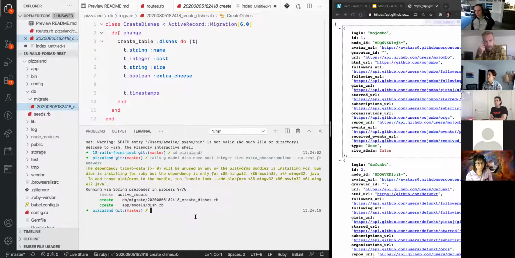Yes, absolutely. So we'll talk about associations. I believe we have a lecture on that tomorrow. No, on Friday. So we'll learn about the generators and how to create the associations between your different models via the generator. You can either do it in the generator or you can do it manually in your migrations.